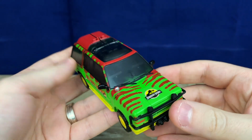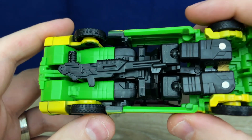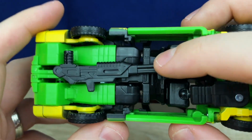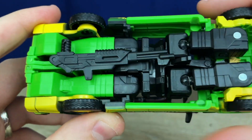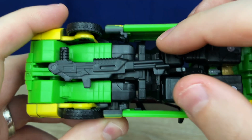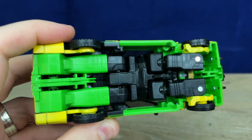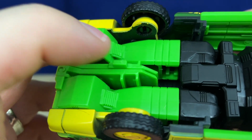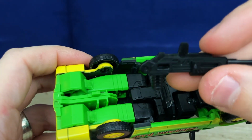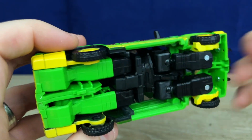And yes, it actually has weapon storage. I'm extremely excited about that. As you can see, there is a robotic-y, shotgun-y thing on the underside. I believe this is meant to look like the shotguns from the Jurassic Park movie, maybe. Regardless, it does store under the vehicle, which is great. I love it when weapons do that. There's just this little tab sitting right there, and there is a slot on the side of the gun, so you just line them up, push it in, and it stays on the underside.